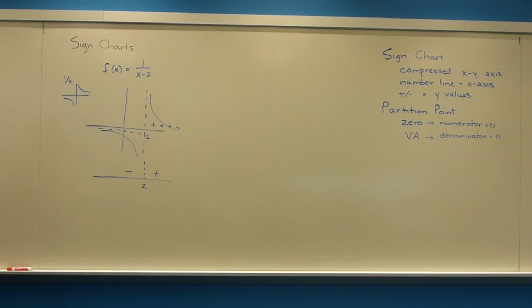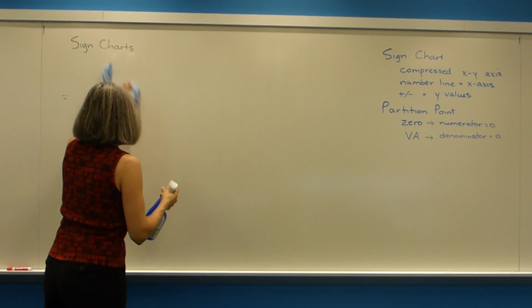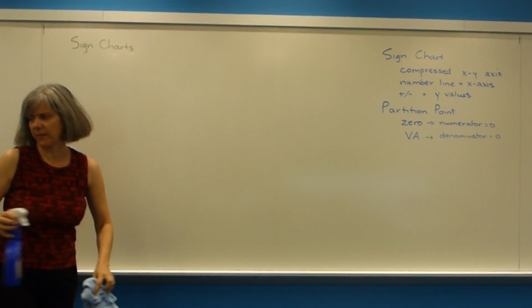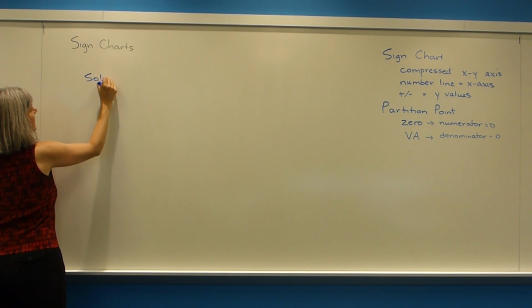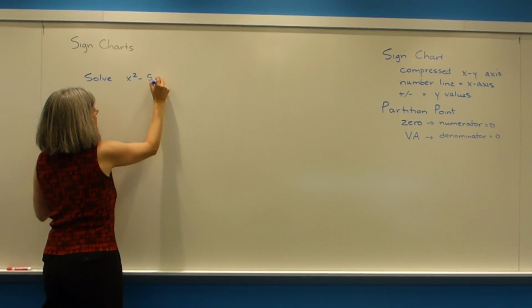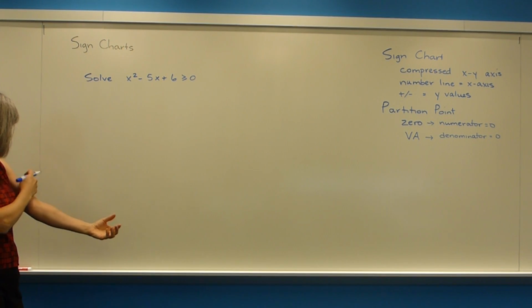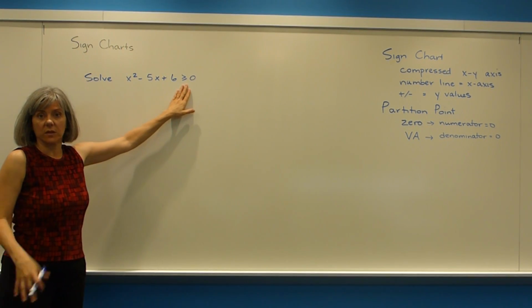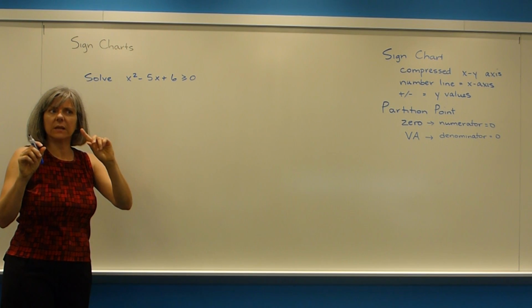Okay, so now let's look at solving a problem, and we'll kind of write out a process then for how to solve all of these problems. And you can kind of put it together from that. Okay, so here's an example. We want to solve x squared minus 5x plus 6 is greater than or equal to 0. Okay, well, so the first thing is, if I want to know where it's greater than or equal to 0, positive, all I really need to do first is to find out where it's 0, and then maybe I could test some points.